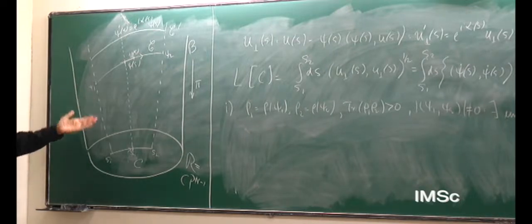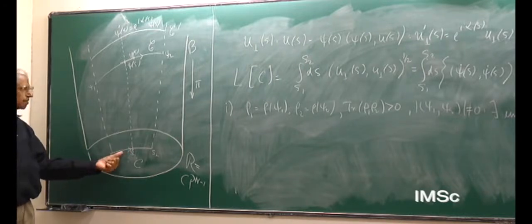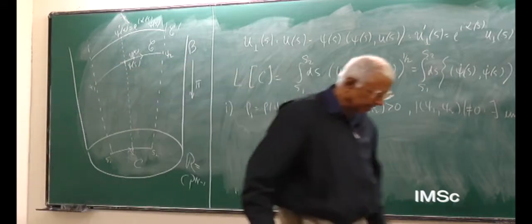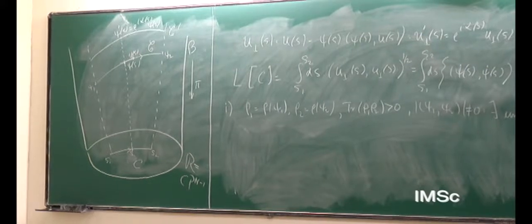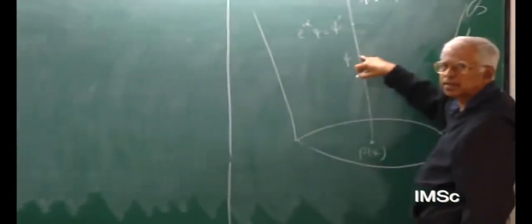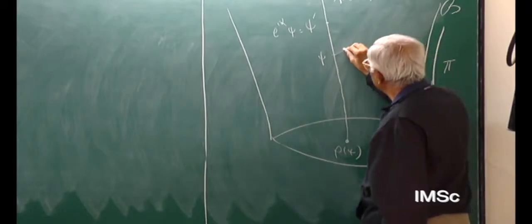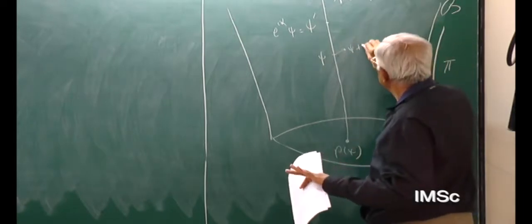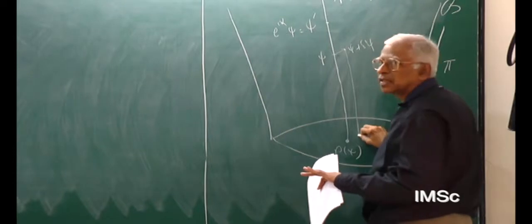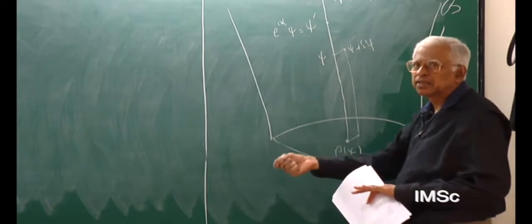So actually, you can see very easily, if I take a point rho in the ray space, I can imagine it is the image of some psi in the Hilbert space, right? If I want a nearby point, what will I do? I take a nearby point in the Hilbert space within the unit sphere. I'll call it psi plus delta psi, and then I'll take its projection. So this is how I would reach a nearby point in the ray space given a point rho.